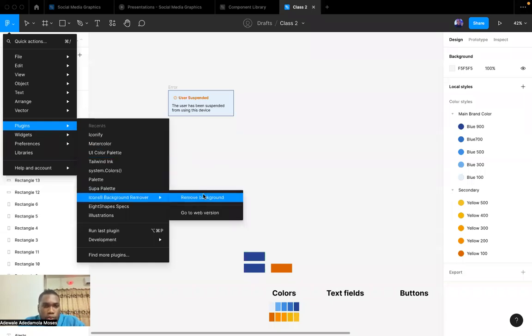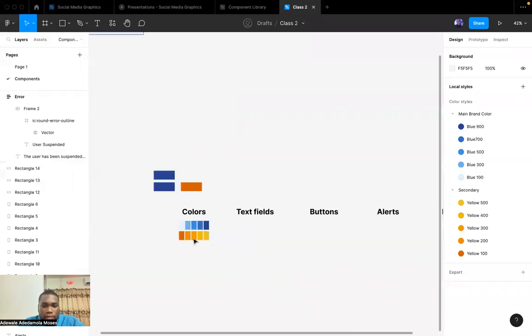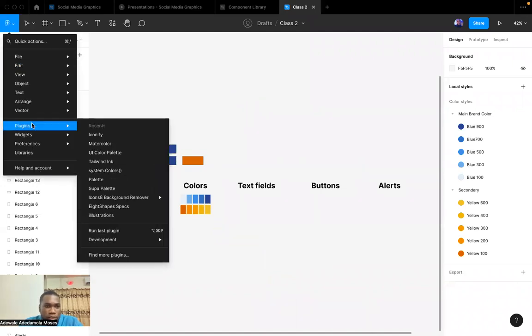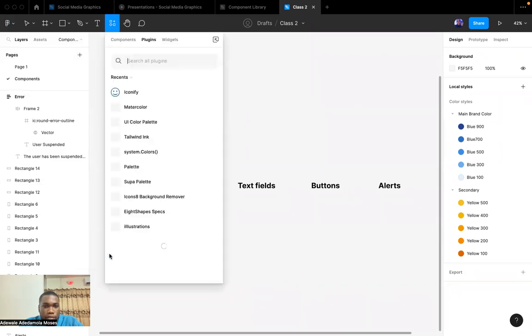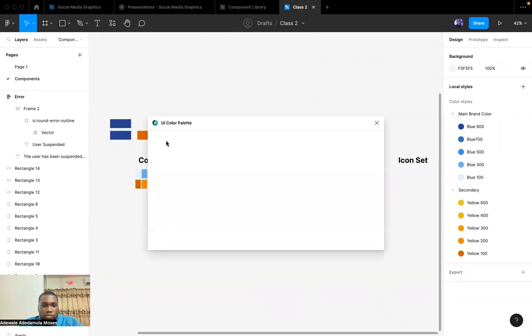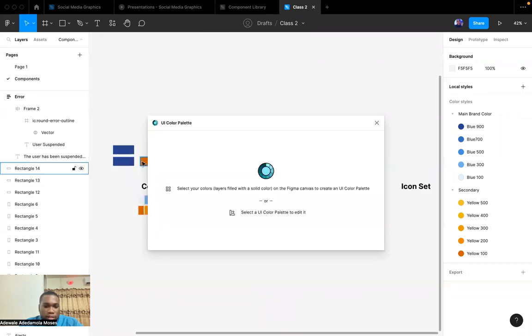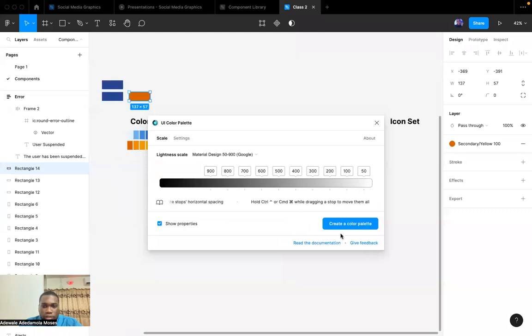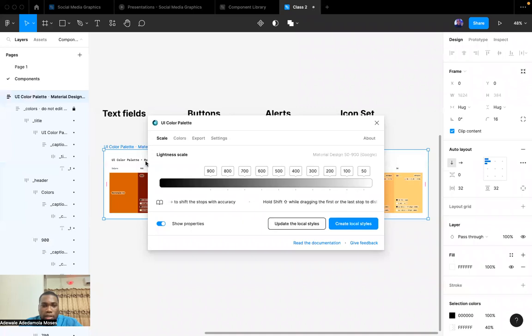Okay. So we have other color palette plugins. You can always Google them or just check your Figma community. Go to Figma, you can find more. There are so many others. I think I saw this one, which really makes sense. All I have to do is pick the color. I must have drawn the color, obviously, then I'll create a color palette out of it. It's even going to document it for me. Understand? So this is another one that you can make use of.